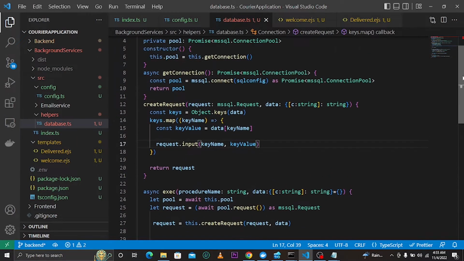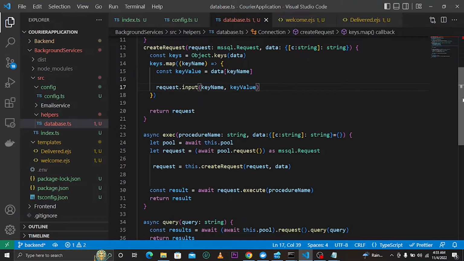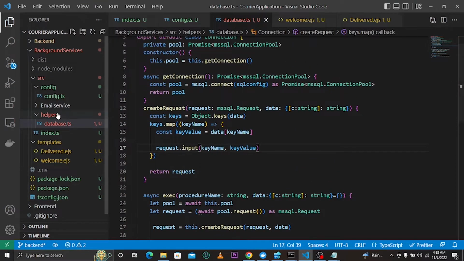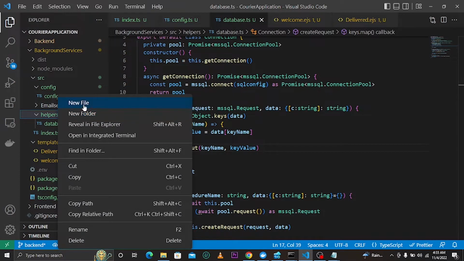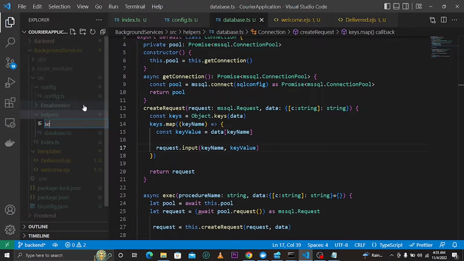Another thing that we need by default is a helper for sending email, and this also I covered in another video that I made for sending email using Node.js. So you can just go back and read more about sending emails, and then come back here, or you just watch this video a couple of times.